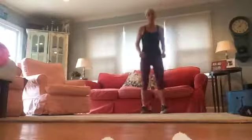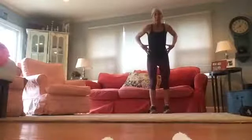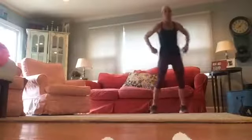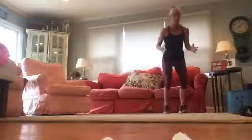Last set of these. Now you can always hold smaller weights. You just have to be careful of that low back if you want to increase the intensity. Or try to get out wider. Ready? Go.